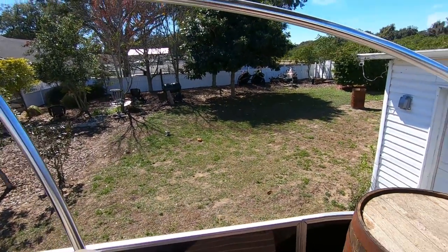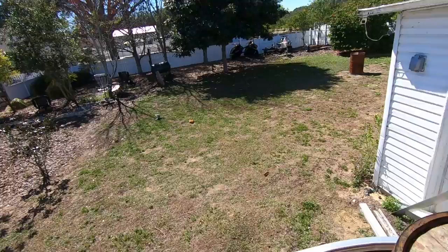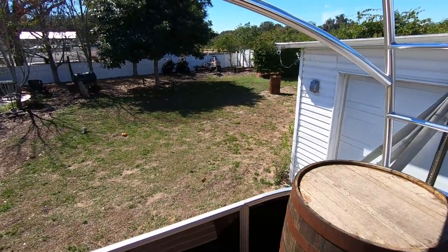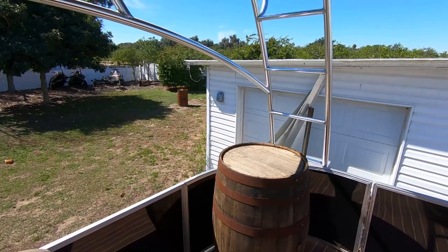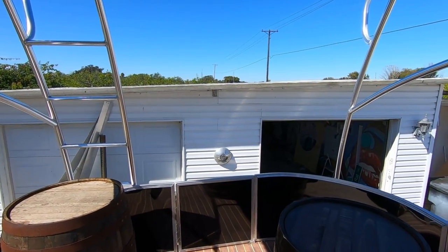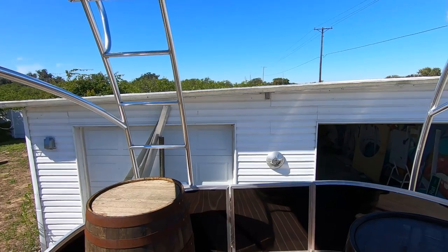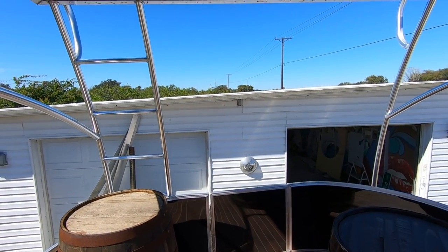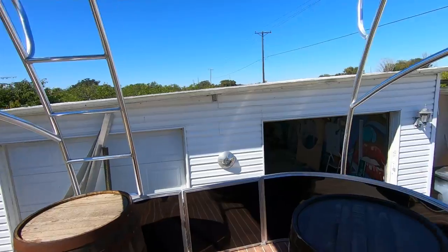Had the idea of putting a keg on the boat right here, moving this over somewhere right here, putting a keg on it for some beer on the boat. I love that idea. A lot of other people like the idea. There was a couple concerns, which I am also questioning now that you guys brought it up. A lot of people commented saying the keg on the boat will get shaken up and it'll be really foamy. I've never worked with a keg before. That kind of makes sense to me, I guess.